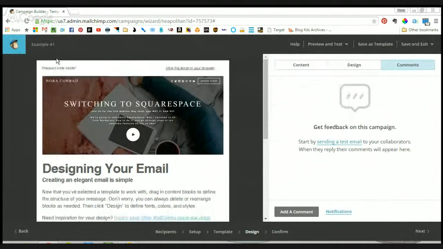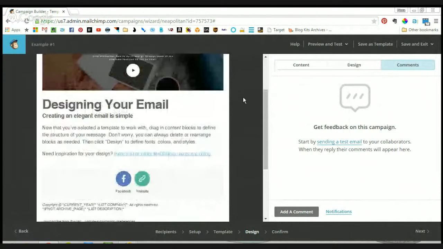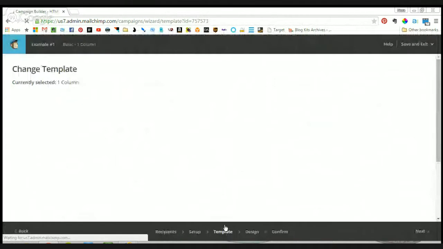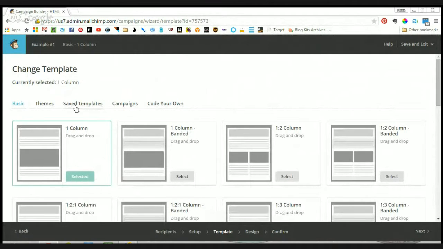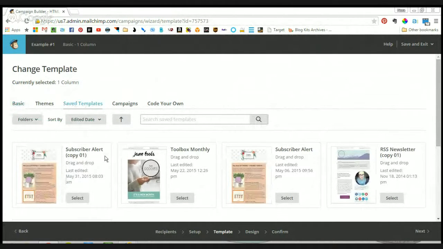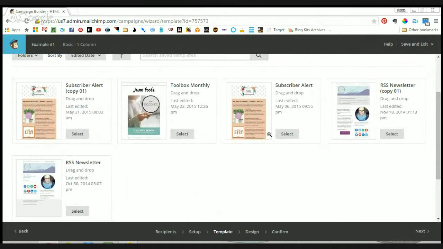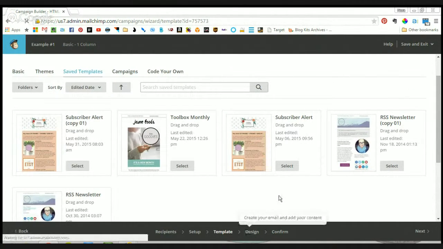If you really love how you have this set up, you got your template and all your colors exactly how you want it, you can save this email as a template. So let's go back to the templates tab really quick. Once you save it as a template, right here in saved templates, you'll see I have some stuff in here. You'll be able to use that template every time. So that way your branding is already the same, and that way your newsletters are a little more consistent. So that's what that tool is. We'll go back to design.